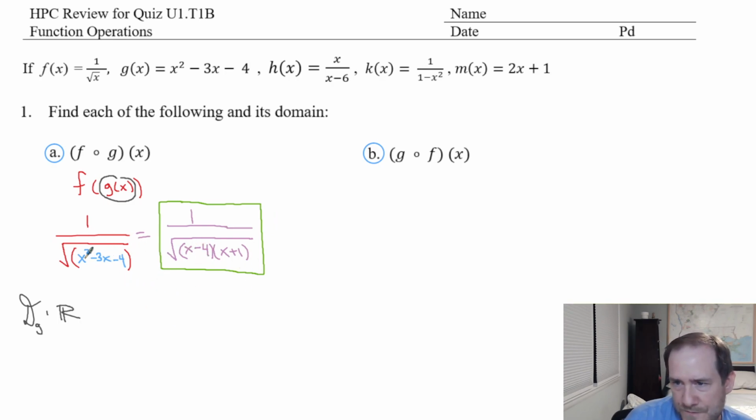Take this quadratic, x squared minus 3x minus 4. And if you can't picture the graph of this, I could excuse you for that. But here's what you should be able to picture. You should be able to picture the graph from the factored form. The fact that in our factored form we have x minus 4 and x plus 1 means that 4 is one of the zeros of this quadratic. So I can go over to 4 and plot an x-intercept. Negative 1 is another zero of this quadratic. So at negative 1, I would get another x-intercept.